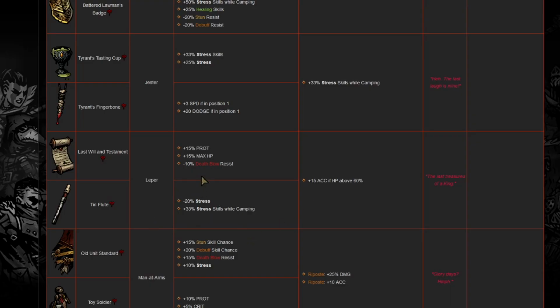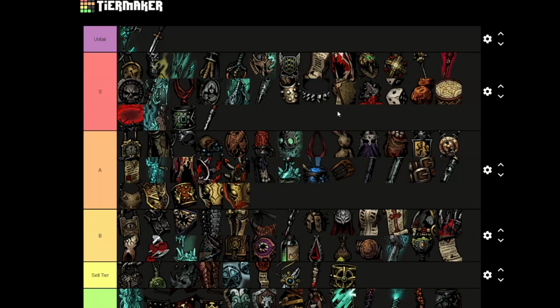And then you get the constant minus 20% stress. And even though Leper can work off his own stress pretty easily, having minus 20% stress unconditionally is always A tier so far. And then having some other benefit on top usually pushes it into S. So I think if we're being consistent, this has to be an S tier trinket.